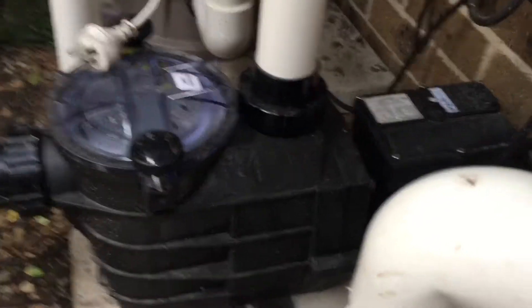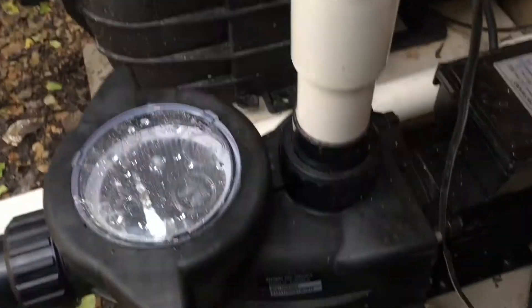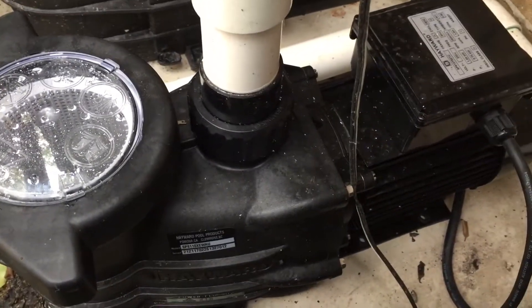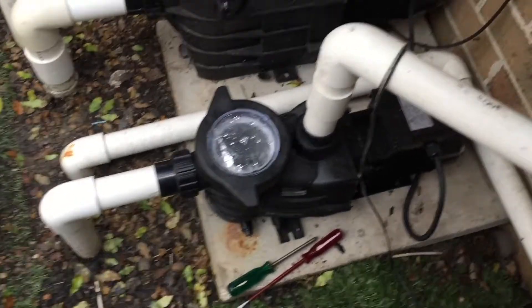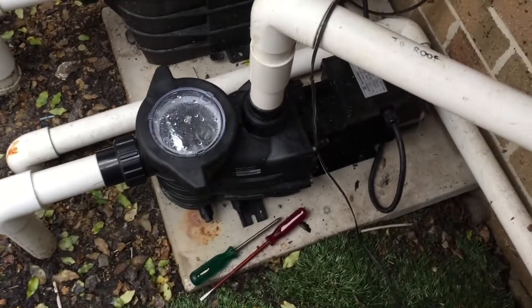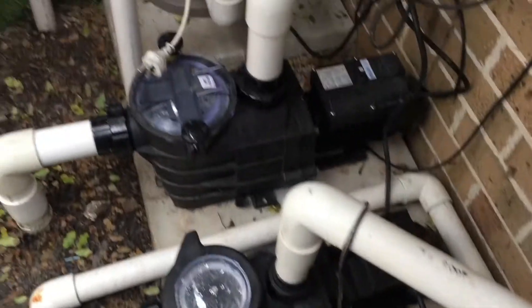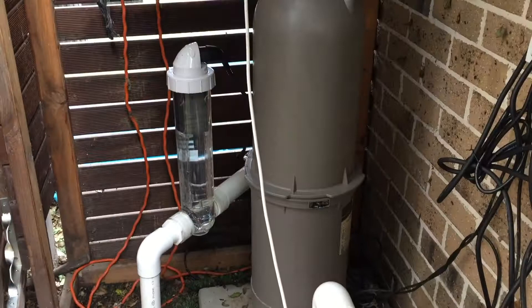Basically the difference is the Super Two will pump more water — it has a higher water flow than the Power Flow Two. My recommendation: I've put the Power Flow Two on a solar pump installation; it's a separate solar system so it didn't need a great big pump — this was going to be absolutely adequate. The Super Two here is pumping through a cartridge filter and a saltwater chlorinator.